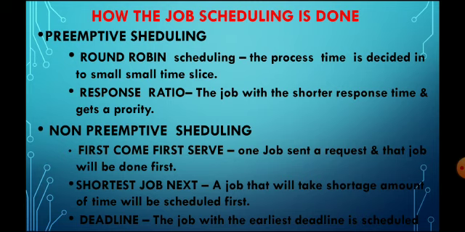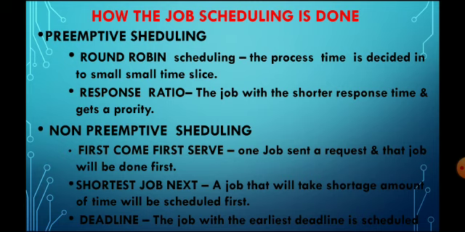Let us now move on to non-preemptive scheduling. The operating system has to wait till the current job is over and then look for the next job to be done. This means that the job can never be interrupted. In preemptive scheduling, a job can be interrupted if a higher priority job comes in the line.